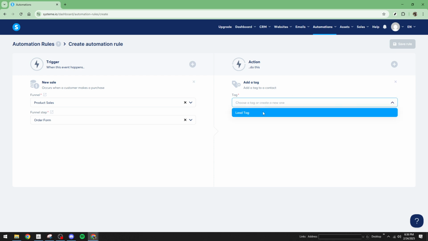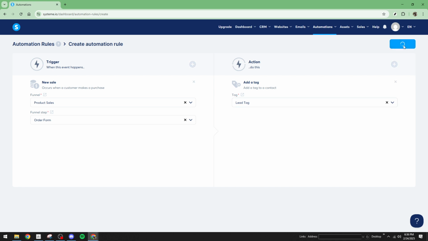The choices available to you include sending an email, which lets you dispatch a pre-designed message to your user. You can also add or remove tags, which comes in handy for segmentation, or even enroll a contact in an email campaign automatically. Moreover, you can extend offers for products or services to your contacts through automations. With the trigger and the subsequent actions all set up, you've successfully created an automation in Systeme.io.